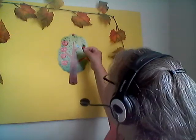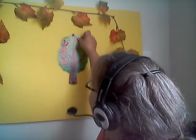Let's see. Oh, I bet you'll get this one. It's where we go out for recess. We go to the what? Play? What is it? Do you know? We go to the recess and we go to the what? Play... ground. Yes, we go out to the playground during recess. Playground. Good job. Good big smiley face for you. All right, let's look at another one.